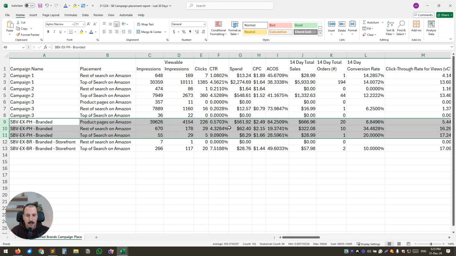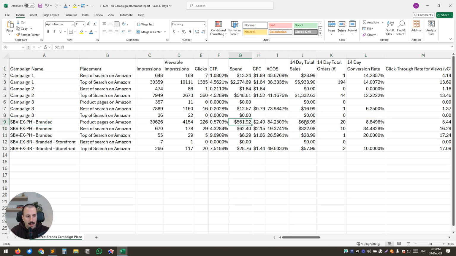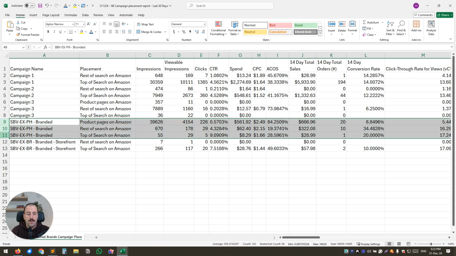Now this is a video campaign that regardless of if it's a video of keyword targeting, you will get the same data. So here you can see that on product pages, actually you have the most of the spend and most of the sales at a pretty miserable conversion rate and pretty high ACoS. So this is the most valuable information for you that you can gather from this report.